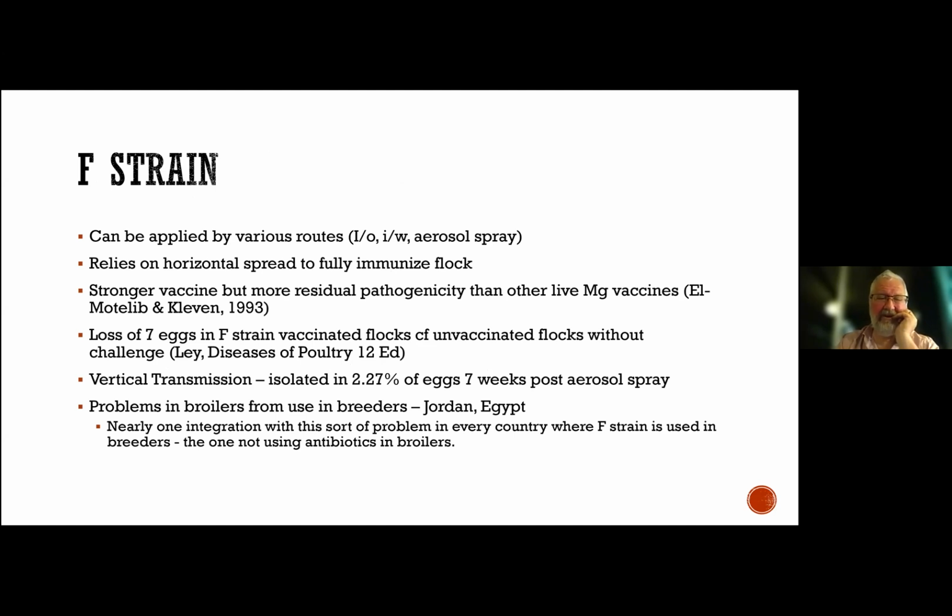Sometimes people tell you that F strain, if you give it by eye drop, you won't get vertical transmission. I'm not too sure whether I believe that, because there's been so many times when people have found F strain in broilers from vaccinated breeders, and this is just like being infected with a wild strain MG.